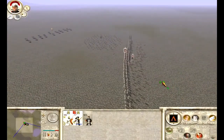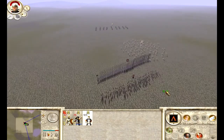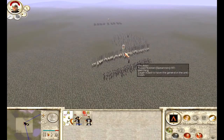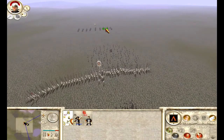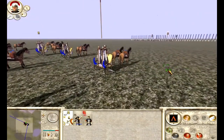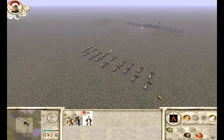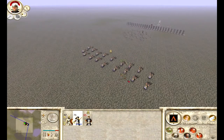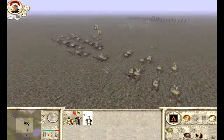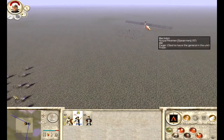This is the last part of my tutorial on phalanx. If you're fighting chariot-based factions, you can use a combination of archers, peasants, and phalanx in a multiplayer battle. This chariot archer unit would usually be in Catavian Circle. So what we do is use peasants — imagine the chariot faction running around — we use peasants to push the archers back, and as soon as that happens, that unit comes out of Catavian Circle and you can get shots in with the archers.